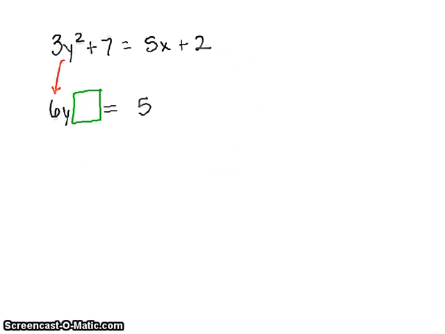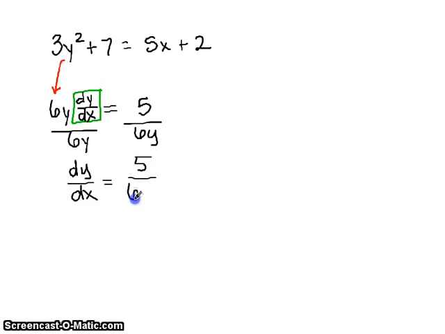So the only thing that's different with implicit differentiation is you have more than just y. In this case you have 3y squared. But if you took the derivative of that y, you need to tell me you took the derivative of the y by putting a dy dx on there. Now we just have one more step to go because I want to know what the derivative is. I want to know what the slope of that curve is. And right now I don't know. I know 6y times the derivative equals 5. I need to know what the derivative actually is. So we need to solve for that dy dx. So dy dx is going to be equal to 5 over 6y.